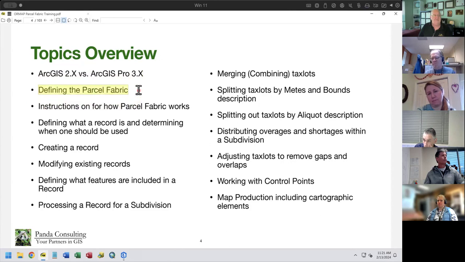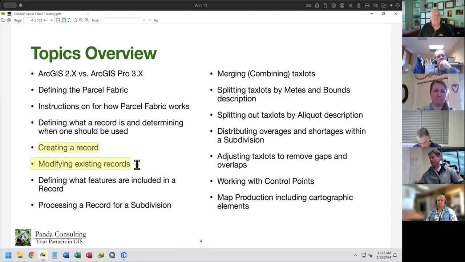And then we're going to look at defining what the parcel fabric is. What is this thing, the parcel fabric? Instructions for how the parcel fabric works. Defining what a record is. A record is critical to a parcel fabric: creating one, modifying records, defining what features are included in a record, processing a record for a subdivision.